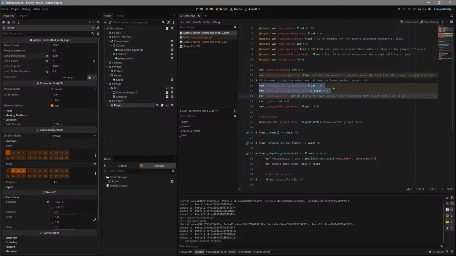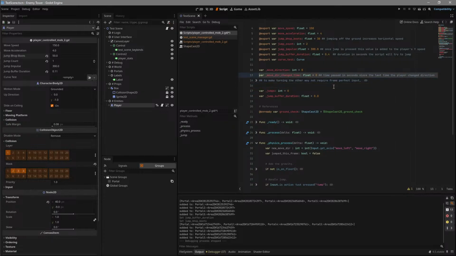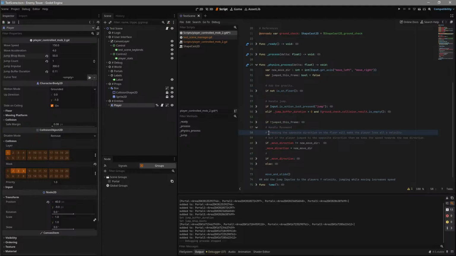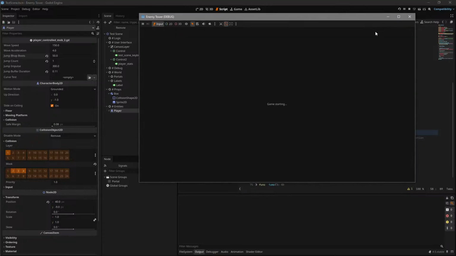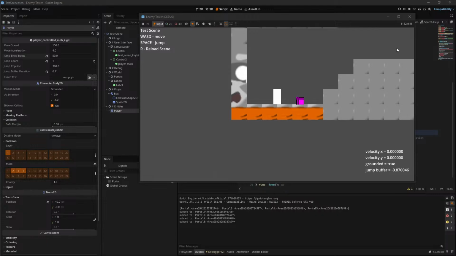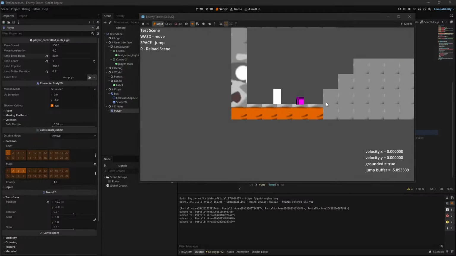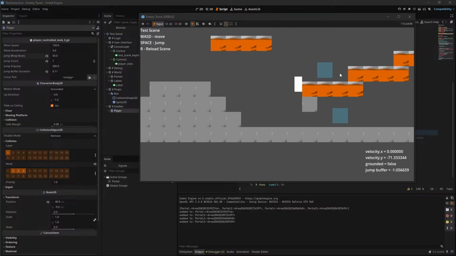Oh, let me just restart. What am I trying to do? Okay, so it's on handle movements. Here, pressing the opposite direction will make the player lose. Oh, yeah. So if I stop, if I... it has only been a day, and I'm already making myself confused with my own code. It's already a bunch of spaghetti.